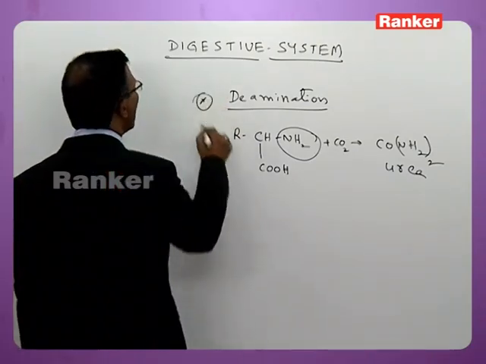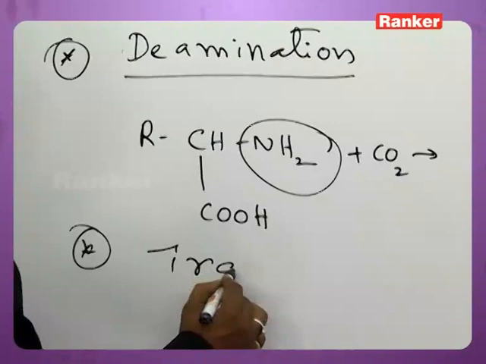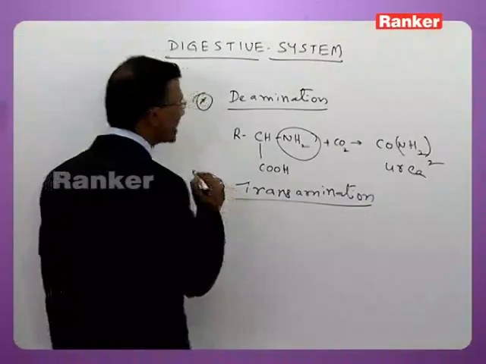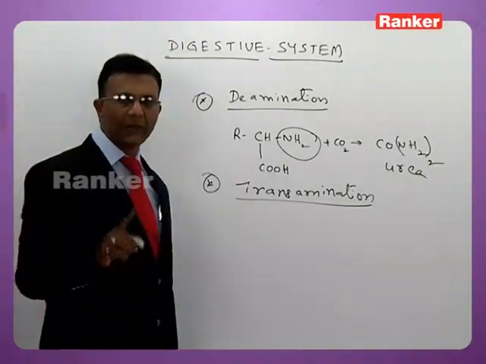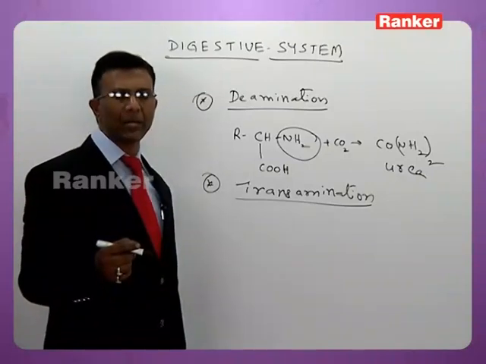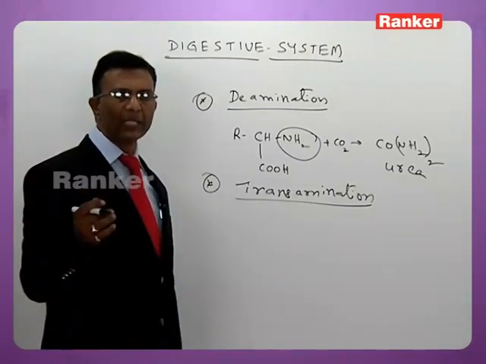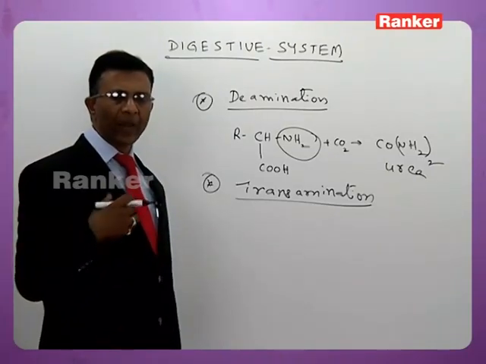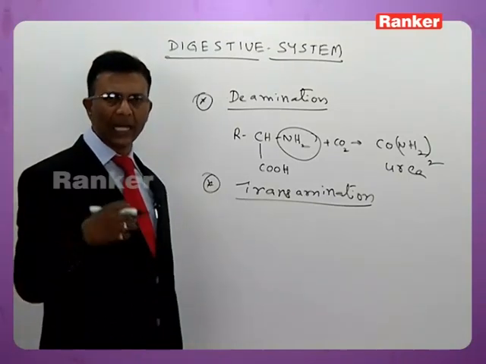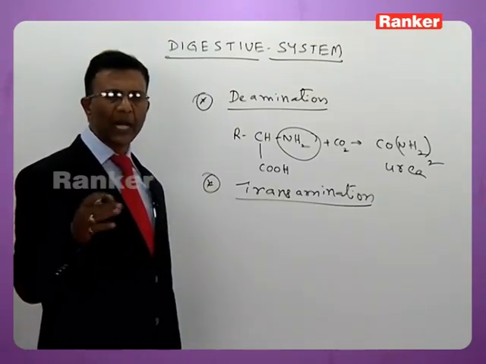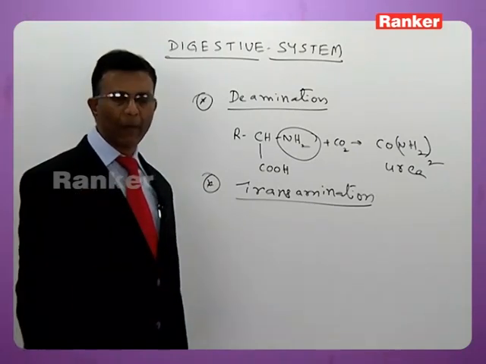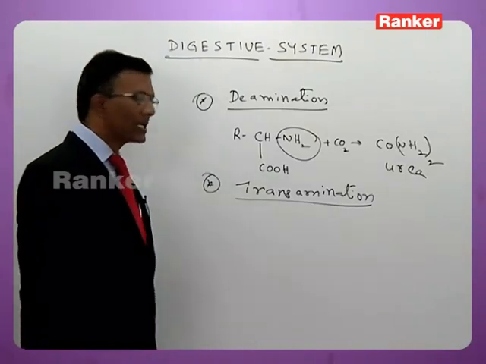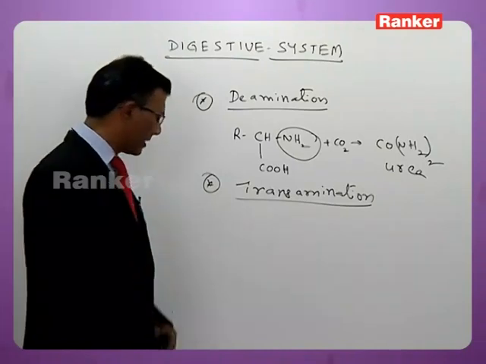Apart from this, the liver also facilitates the transamination process. What is transamination? Conversion of an amino acid from one form to another form is called transamination. There are two kinds of amino acids, essential and non-essential. The non-essential amino acids are synthesized within the body. Essential amino acids are taken along with foodstuffs. Sometimes there is transformation of an amino acid from one form to another, maybe essential to non-essential and vice versa. That also takes place in the liver, which is referred to as the transamination process.